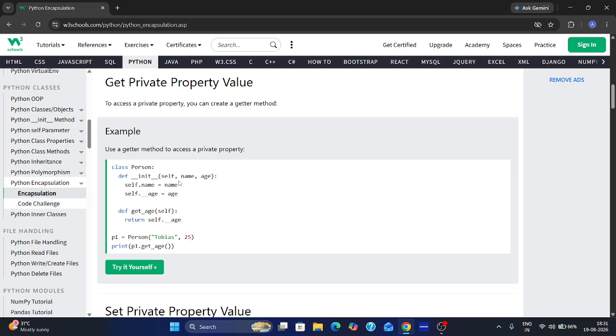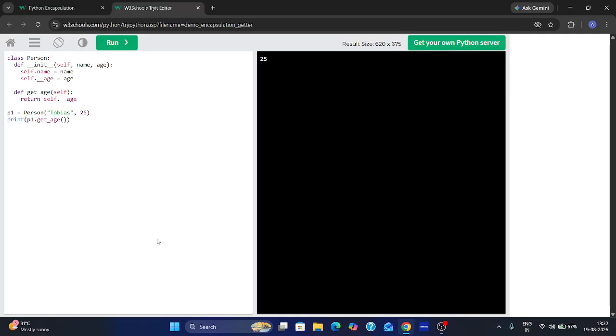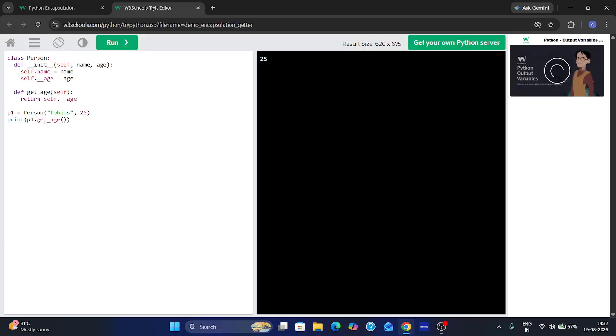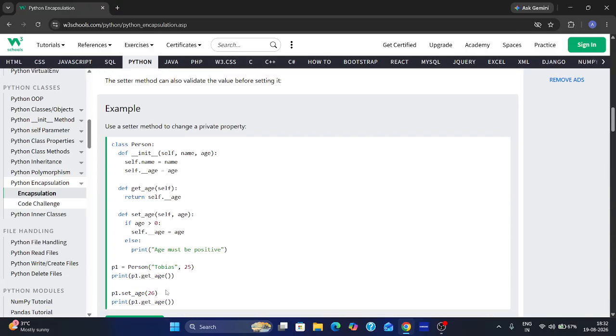Class name, you are defining self, name, and age. After that, you are calling it. By running this, you can get the age. This is how you can access it.